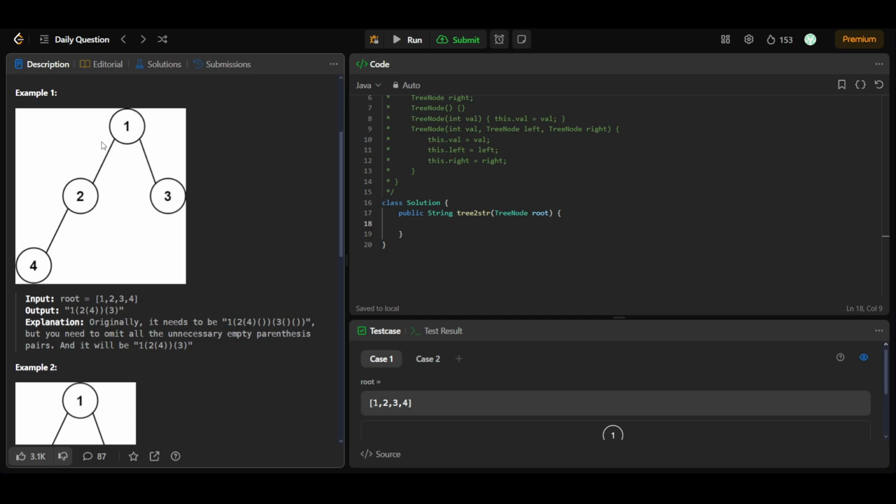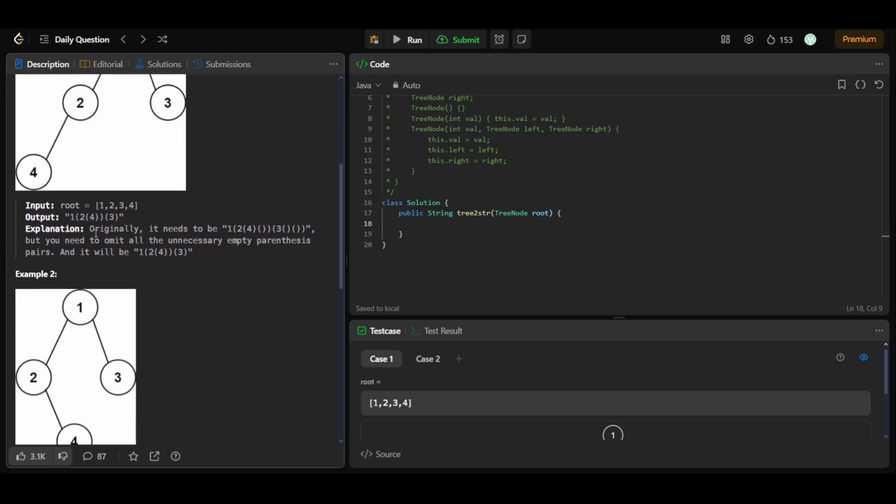So starting from the first node, we go to the second node, and between these two nodes we append a parenthesis, as we can see here, an opening bracket is added. Then from 2 we move to its left child, that is 4, so we add an opening parenthesis again, append 4, and close both parentheses. This whole selected part represents the left subtree of node 1. Similarly, for the right subtree we start a parenthesis, append 3, and then append the closing parenthesis. This is how the string is formed.